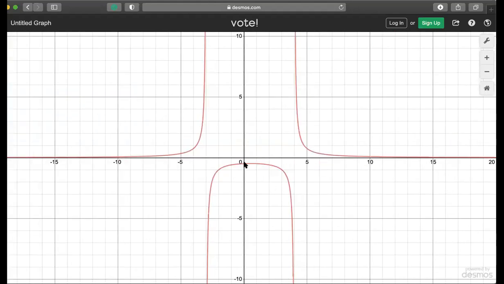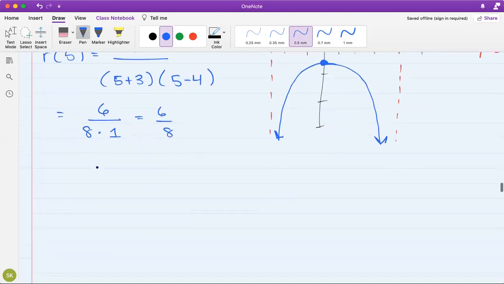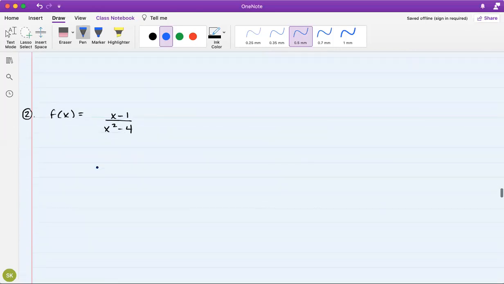You can see right here that this wasn't exactly the maximum like I had sketched, but that's okay. I'm just looking for the idea of what the graph looks like. So we definitely have asymptotes here, just like we expected. It looks like it is -3 and 4. And then we have this horizontal asymptote, y is equal to 0. Okay, let's go back to our pad here. Let's move on to another problem.